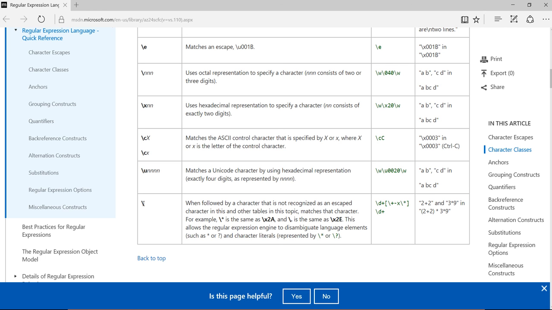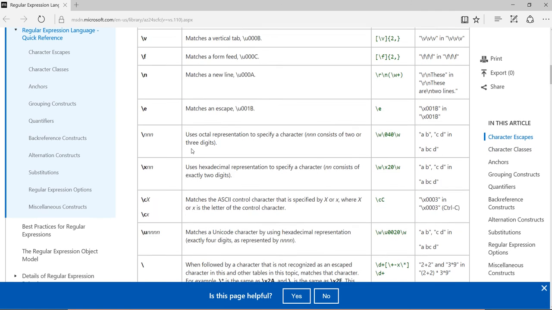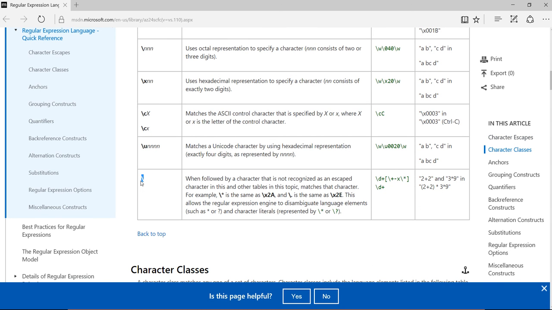The other one is just the backslash. The backslash is a representation of a value that means that you are escaping the next value that follows it. So the values up on top here, when you see these character escapes, represent characters that generally aren't printable, but this backslash is also used when you run into special characters. So let's say I need to reference a $ sign. A $ sign has special meaning within the .NET regular expression language. In fact, it has multiple meanings depending on whether you're finding or replacing data in a string.